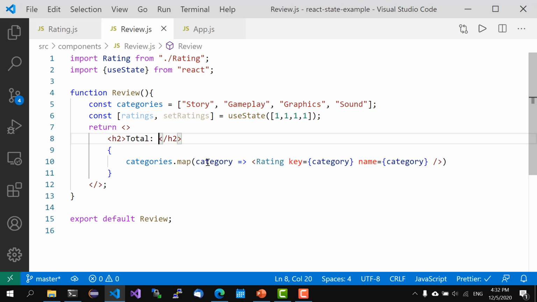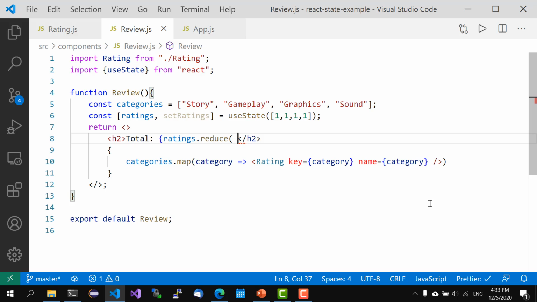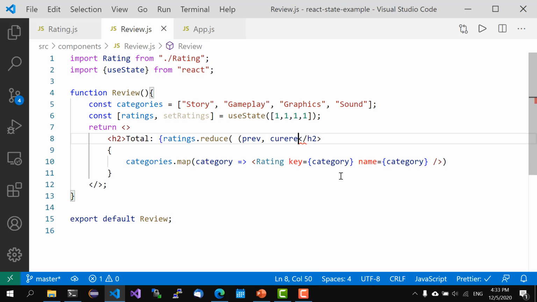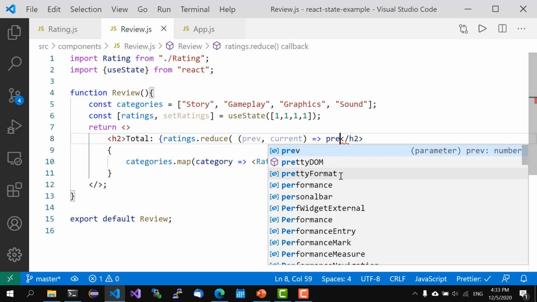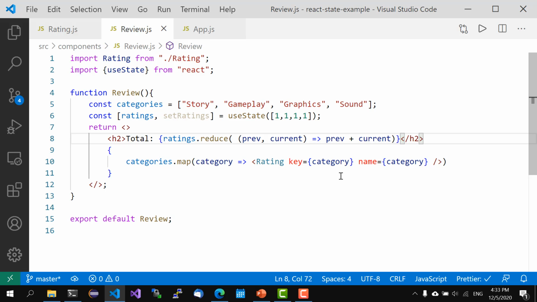Now, to get the total, we can then simply add up the ratings. If you remember, we did an exercise on using the reduce method in array. So we can do the same thing here. We can simply do ratings.reduce, and then to reduce it to a sum, we'll do something like previous, current, and it will reduce to previous plus current, and something like this. Again, if we run into an error, we'll fix it. So this gives us a sum of the array using the very convenient reduce method.